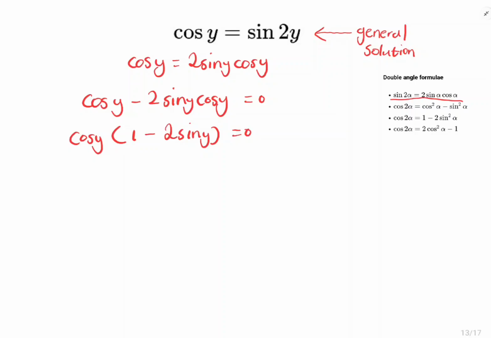So had we canceled the cos y over here, we were only going to be left with this bracket over here without the cos y. We're only going to be left with 1 minus 2 sine y. Obviously, if you're going to take it to the other side, it was going to be 1 is equal to 2 sine y. We were not going to be able to work with cos y anymore. That's a problem because, like I said, we are losing certain information, so we are not going to get to our full solution. When we're dealing with general solution, we want to get to full solutions, and so we must make sure that we don't develop a habit of canceling out trig ratios.